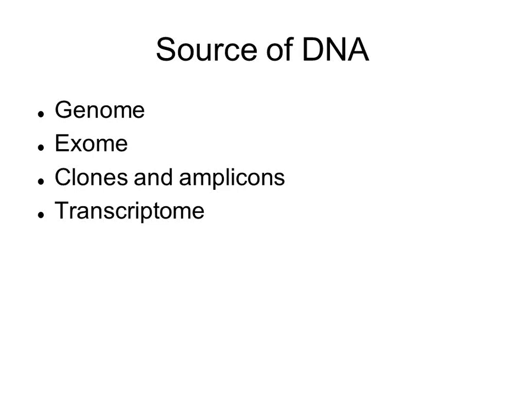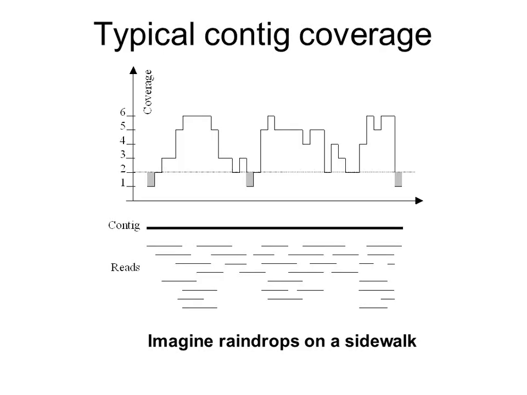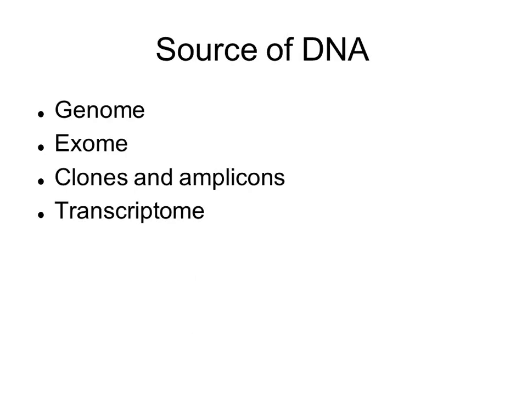Now, so a lot of challenges, and some of them are the fact you have short fragments. The other issue is that you need a large amount of coverage, and you also have short overlaps and higher error rates. So we'll go into a little bit of approaches, but let's first think about different types of sequencing you can do. You can do genome sequencing. You can do exome sequencing. You can sequence transcriptomes. You can do clone and amplicon sequencing.